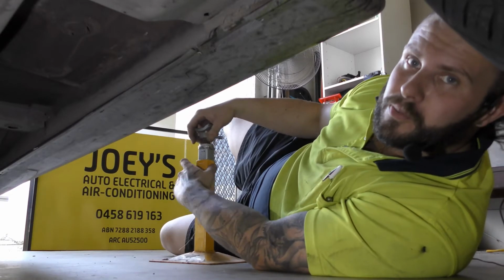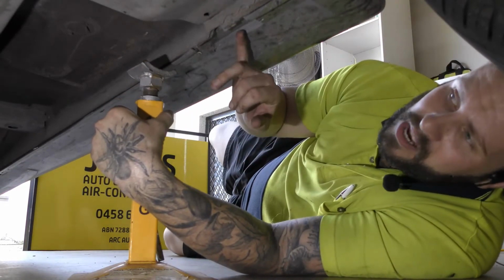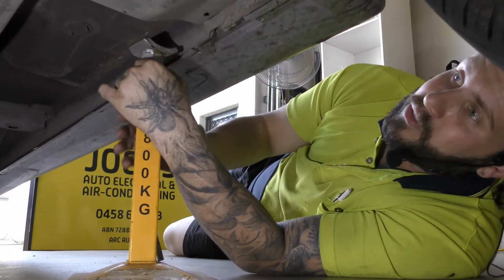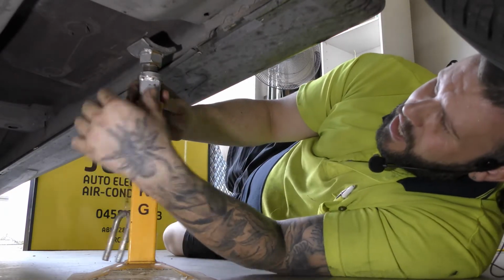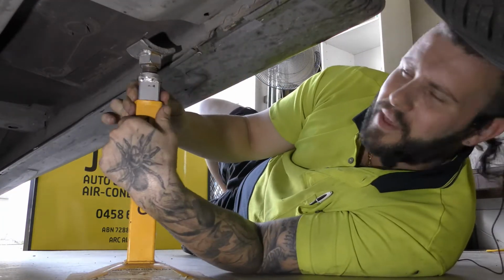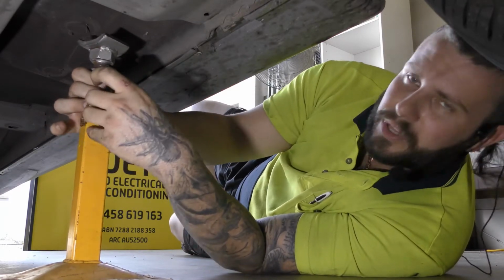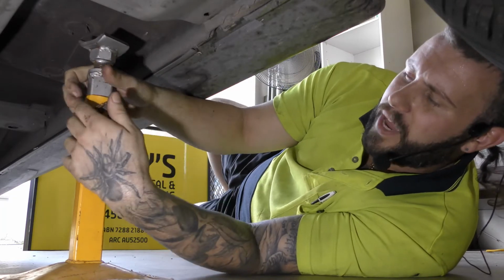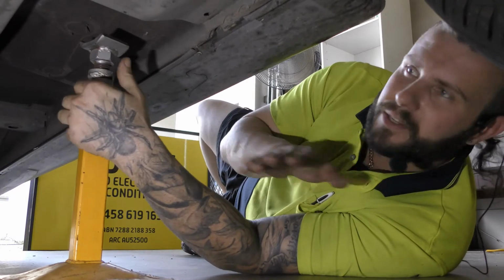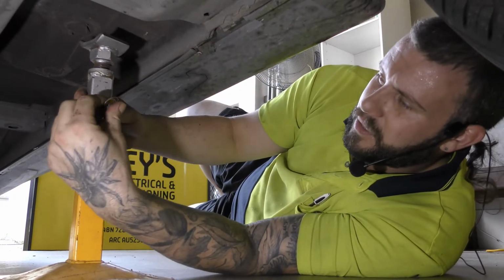Now when it comes to placing the stand, a good spot is on here. So on the railing, like the under rail of the passenger side, you'll see there's like a funny notch in here. Now what that is, that's from when they're made in the factory, when they're in the almost conveyor belt, when they're going down the line, they have special mounts on their hoists that just latch onto here so they don't move. So this is a good structural part to lift off.